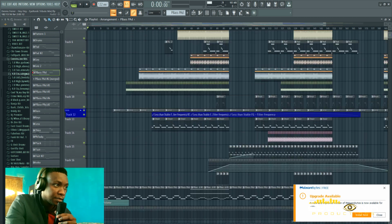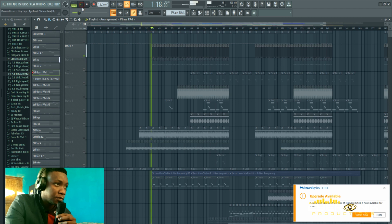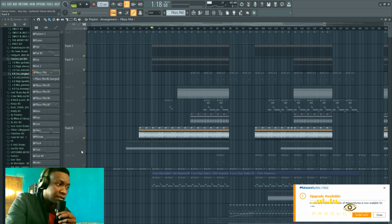So let's check out the other types of sounds that I managed to use. That's basically a rhythm track as a whole. That's what I was going to use as my rhythm, so I just layered that type of pattern throughout. This is just another layer, almost the same thing. Then a shaker.